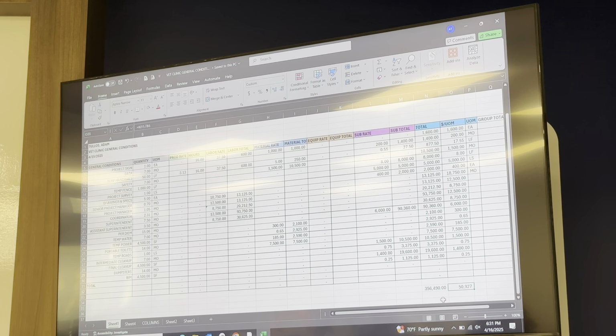So if I were checking your work, I'd ballpark the duration, say 7 months, times 50,000 a month, should be somewhere around 350 grand. You're at 356,000, sounds about right to me. I might ask you a few questions after that, but I'm pretty satisfied if you're at that number based on that size of the job.